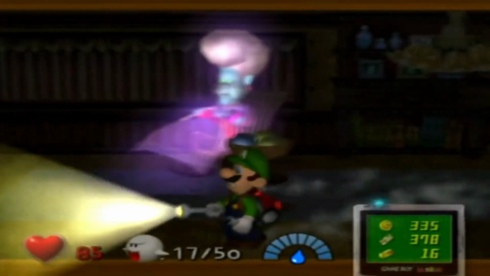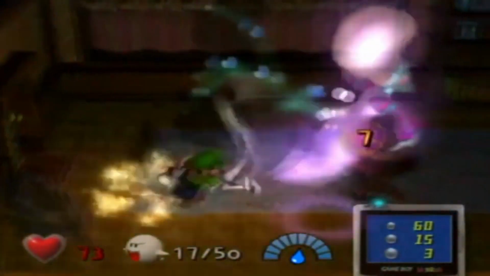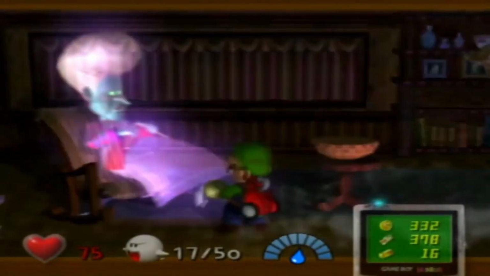Other than that, the concept of getting her angry is easy, and that is a ghost you shouldn't have too much trouble with. Oh, also, there's a blue ghost to capture in this room, so you as well get rewarded with money, so that's a bonus here.